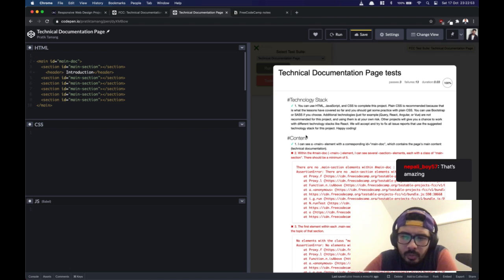Yeah, okay. Within the main doc, which is the main element right here, I see several section elements, each with a class main-section. Minimum 5. 1, 2, 3, 4, 5.